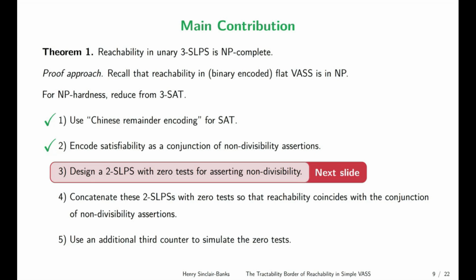And now you're going to have to follow me. I'm going to design a system that will basically test for non-divisibility. I will design a system with 0 tests because it's quite hard to design a system. Remember, we're aiming for a 3-dimensional system, so I'm going to have a 2-dimensional system with 0 tests, and later I'm going to kill the 0 tests at the cost of an extra counter. Doing this all at once is very difficult and extremely opaque, so I'm going to go through it step by step. So maybe don't worry exactly about the design of the proof, but let's just worry about the system with 2 counters and 0 tests.